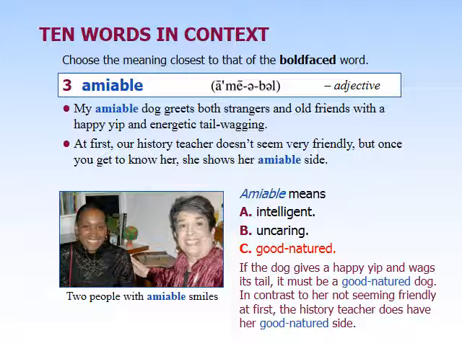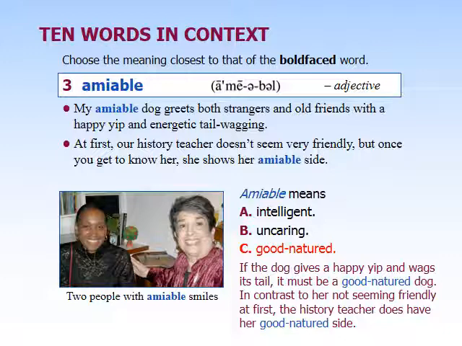So amiable is a word that comes from Latin. So if you're a French or Spanish speaker, my guess is that you have a word that's very, very similar in your language. If you're not, I'm sorry. But what amiable means is someone who is friendly or who is eager or willing to be friends. Someone who gets along easily with others and is nice. Another way of thinking about it is having or displaying a friendly and pleasant manner.